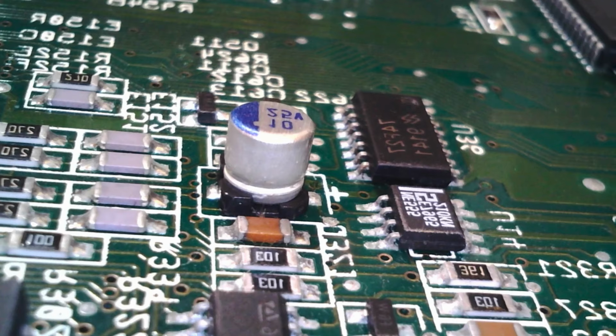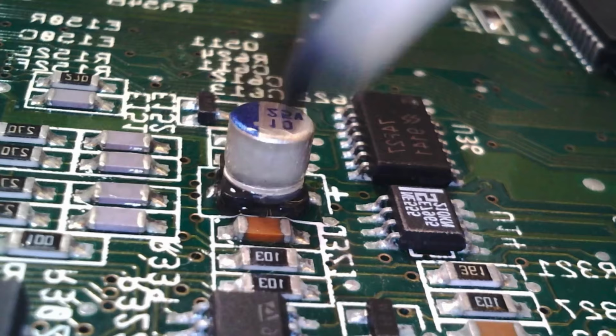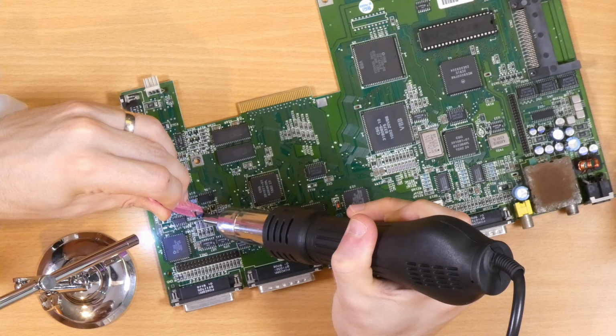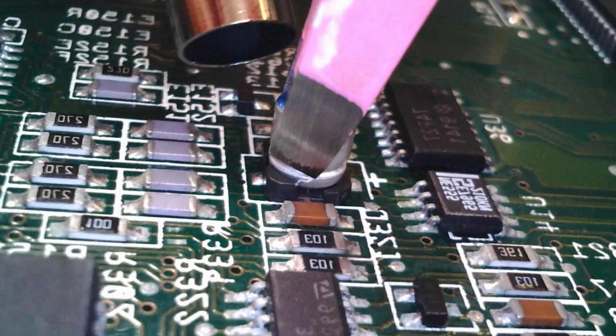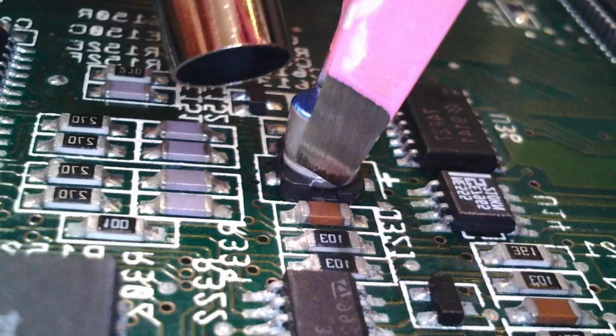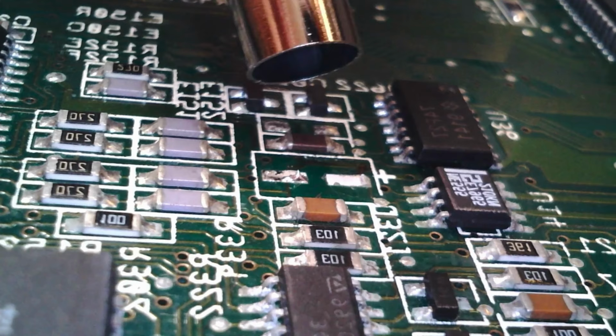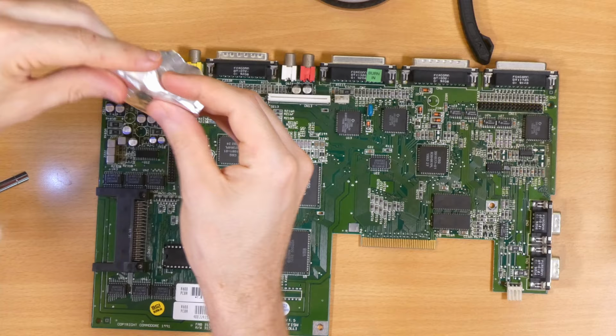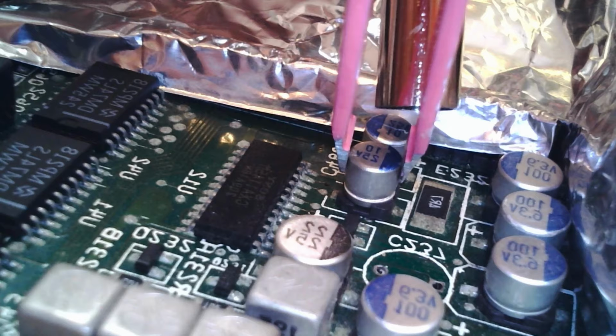So thanks! The process that I used for the surface mount capacitors basically involved liberally applying flux and then blowing hot air at the caps with the heat gun, while applying very light upward pressure with some tweezers until they let go. I don't own any proper anti-static tweezers, so these hot pink eyebrow tweezers will have to do. These caps are soldered to tiny copper pads, and if they've leaked at all, as some of these had, those pads might not be firmly attached to the motherboard anymore, and we don't want to rip them off. In areas where there were sensitive components or plastic connectors that could have been melted with the heat gun, I covered them with some kitchen foil to help deflect and dissipate the heat.